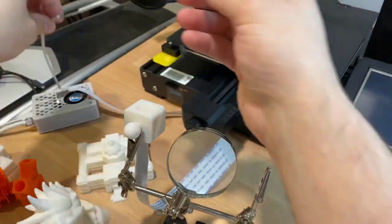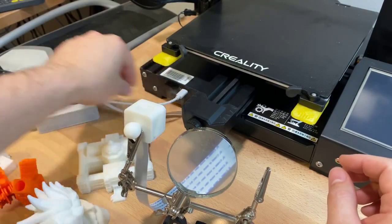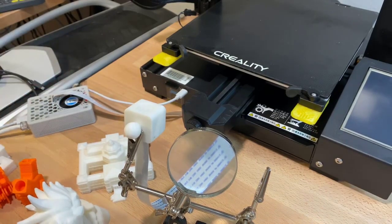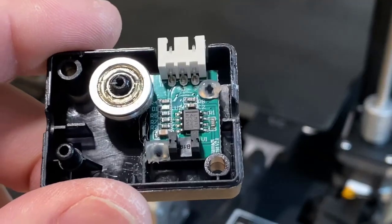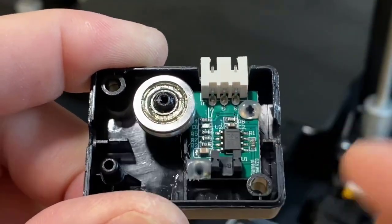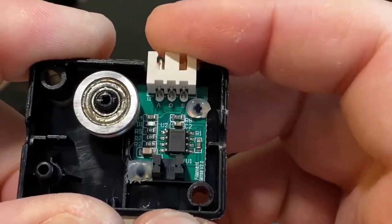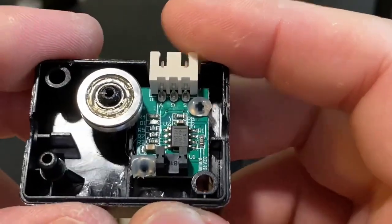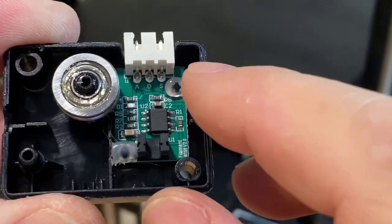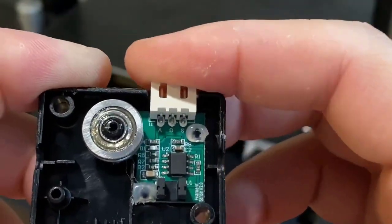We had the Raspberry Pi hooked up. I don't really have any other major modifications as far as remote printing or anything like that, because the Raspberry Pi is quite enough for that. One of the things that I did was I glued the filament run-out sensor board in place. That was one of the issues — it was very loose. The retainer clips were supposed to be present and they were not. So I made sure to push it down all the way and then glued just the two retaining posts so that the filament run-out sensor wouldn't move.